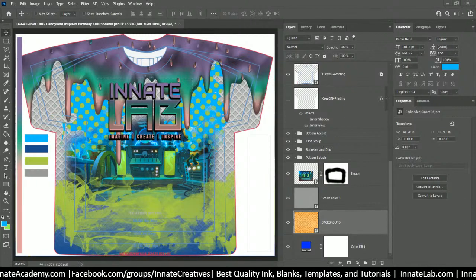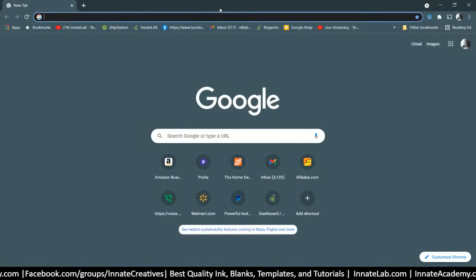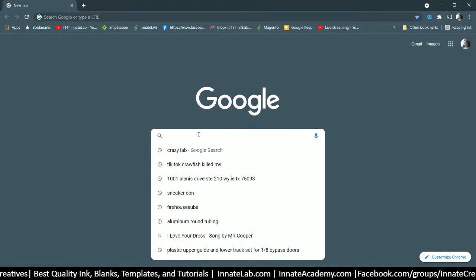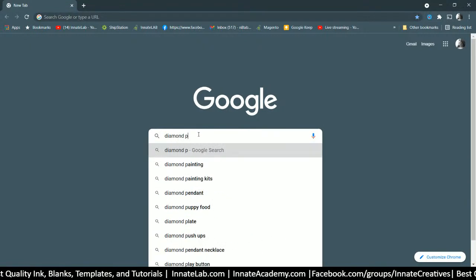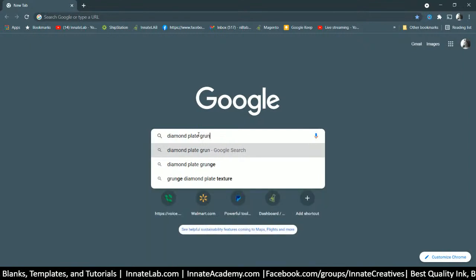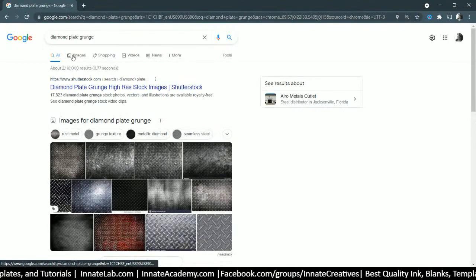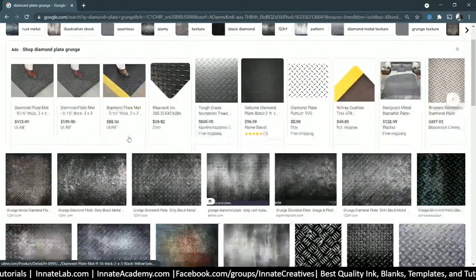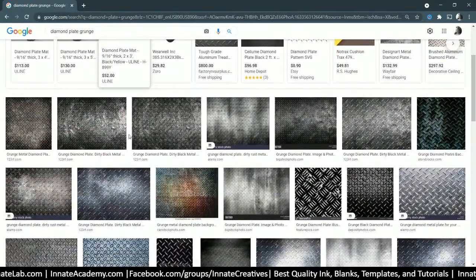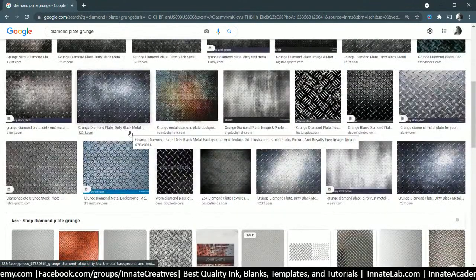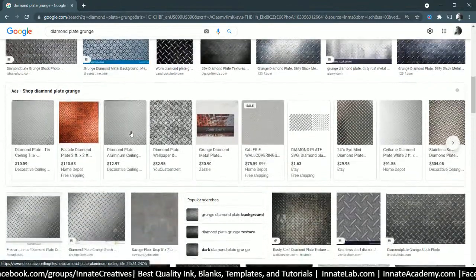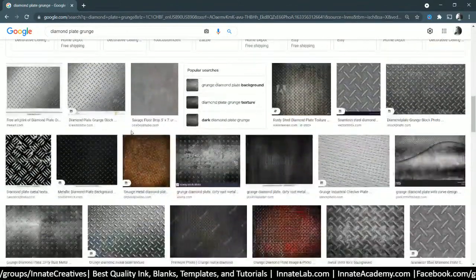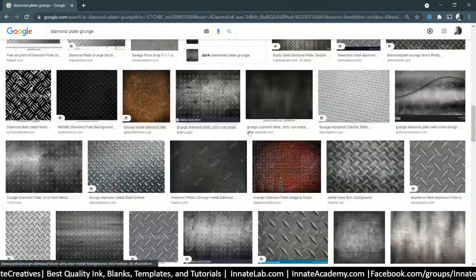All right, so let's do a little Google search real quick. I'm going to show you what I would do. And let's go to, I'm thinking a texture that I might want. Let's just try diamond plate. Diamond plate, and then I'm going to put grunge because you know I'm all about the grunge. Let's do a cool diamond plate texture. So what you're looking for is something in the background that may add a little bit of visual interest, but it's not going to be extremely distracting. It's not going to be a whole other image on top of an image. It's mainly something just to give you a little bit of texture and to have something flat in the background.